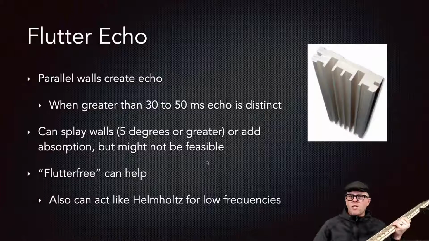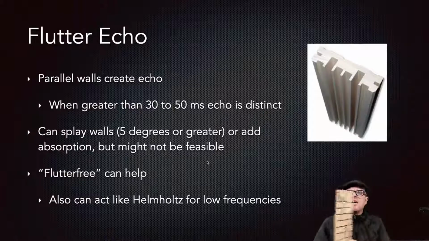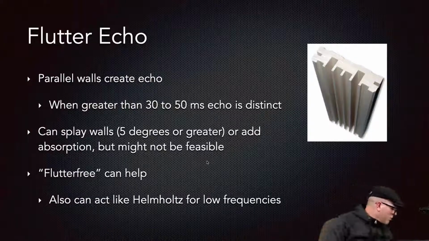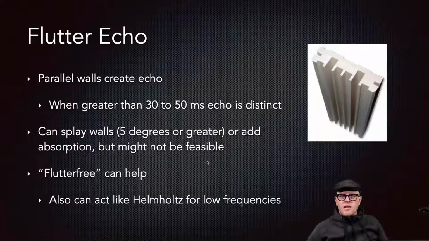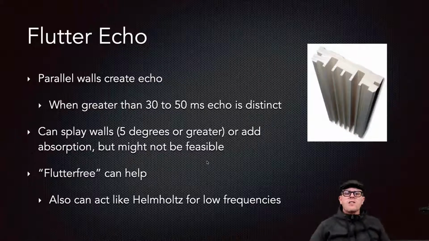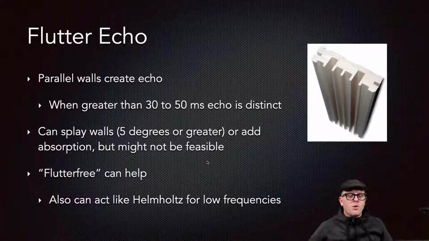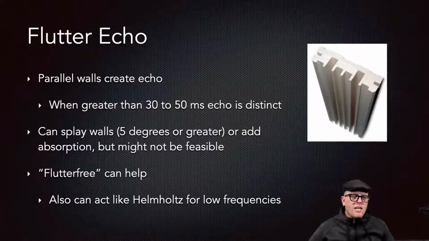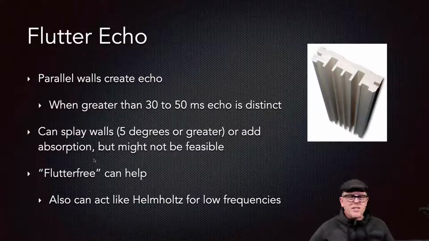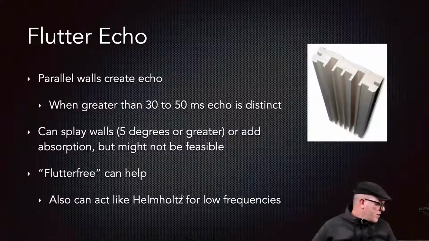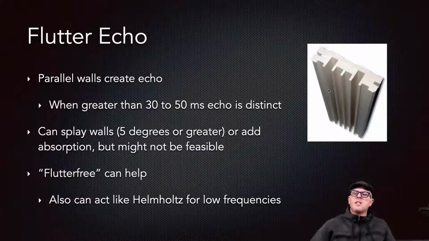So it absorbs low frequencies and spreads out high frequencies. And in most cases, in small to medium-sized rooms, that's usually what you want to have happen. Those low frequencies build up standing waves, and that's when we have problems. So this is a great way to get rid of those flutter echoes and yet absorb the low frequencies. They call them flutter frees, but you can make your own versions of these. If you had a table saw, although I think a CNC would be way easier, you could potentially build these on your own, but they're kind of tough.